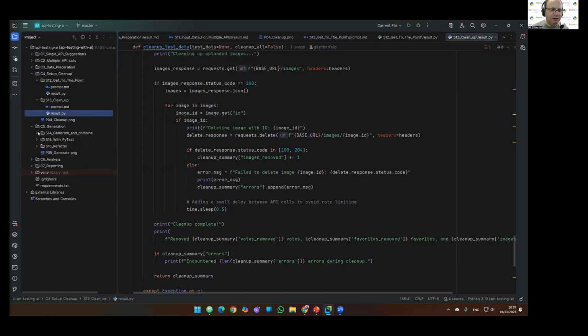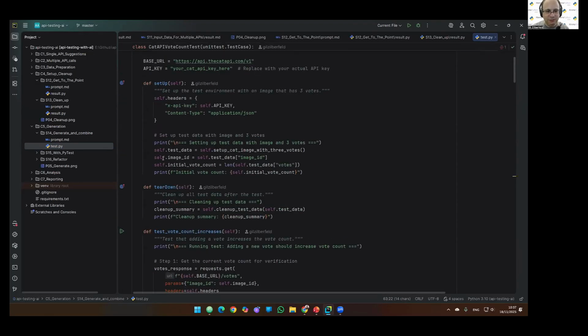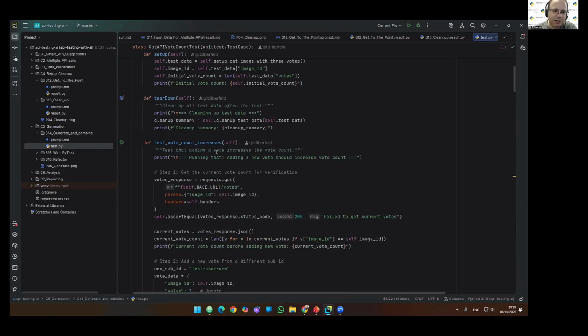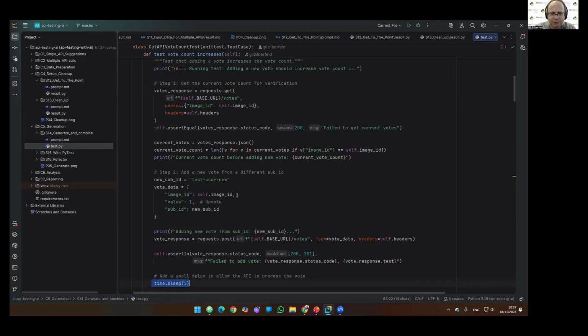Couple of things more, generate. I asked it to generate a test. It actually went on to use unit test rather than pytest, which I imagined it would be so smart to do by itself. It didn't, but I asked, okay, whole test. It uses the setup and the teardown, cleanup and the setup for me, because it continued. It knew exactly what I wanted, sort of. So it created the test for incrementing the votes. Again, validate what it gives you. It's not like completely going to run immediately.